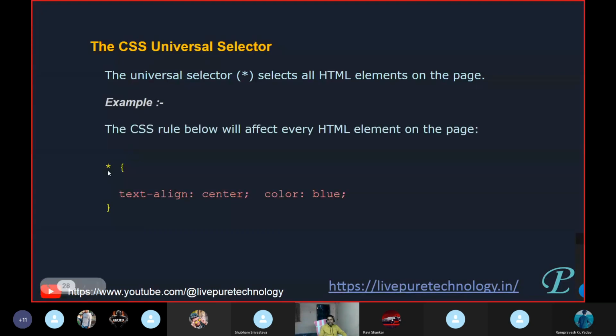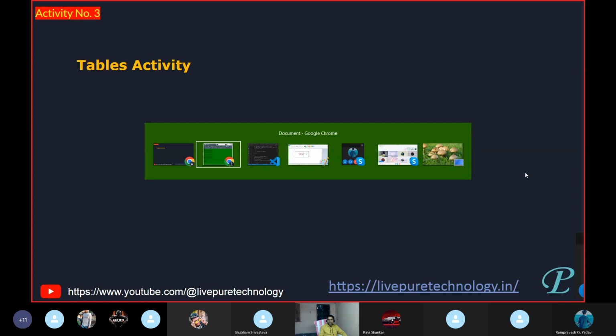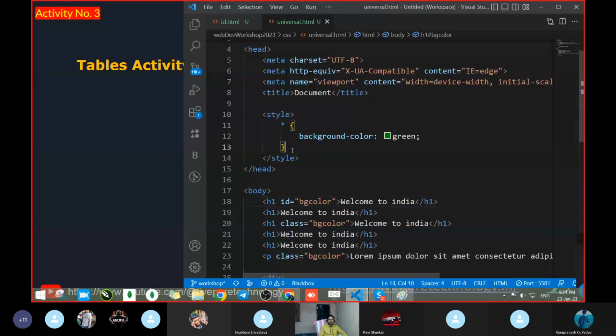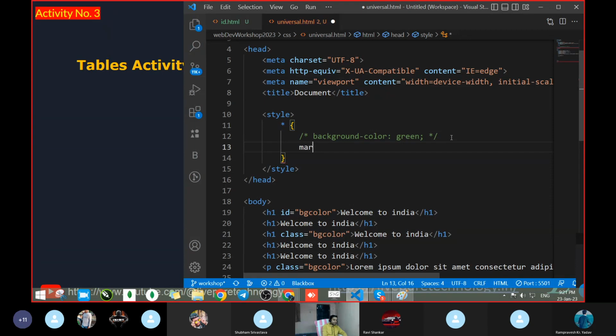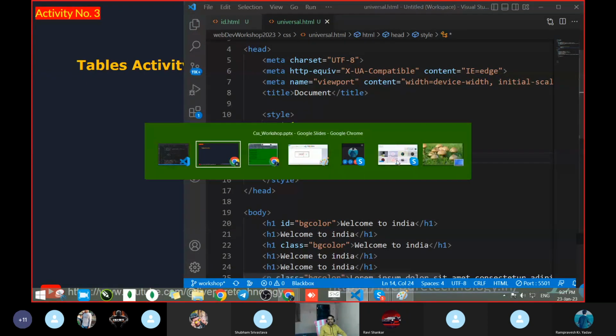Here we were pointing to any tag or ID or class. No need to point to anything. You can directly go with that. Does anyone have an idea what resetting in CSS is? Because interviewers ask this thing, what is resetting in CSS? So what is the use of this star? What we mostly do is reset the CSS completely. Resetting in the sense we have to make margin 0. This means the resetting of CSS. We can make padding 0 and some more properties which will be required. That means the resetting of CSS.